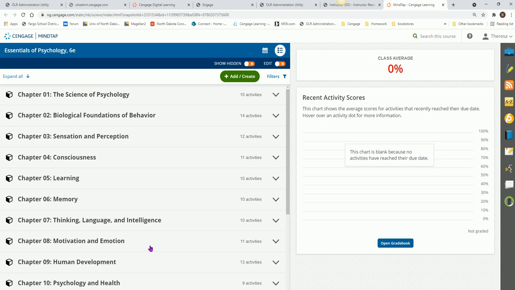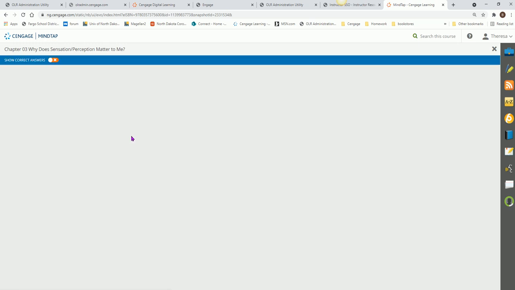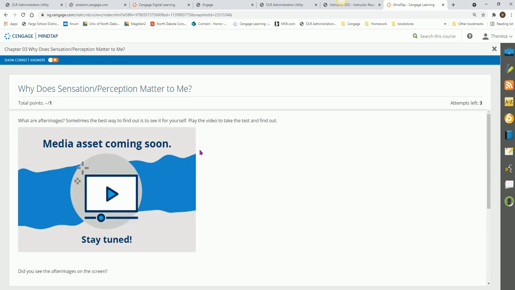So over here is the learning path. It looks like the table of contents of the book. It doesn't matter what chapter we talk about, it's going to start out and run the same way. Everything starts out with "Why does it matter?" That's an age-old question that students have had. So there's going to be something about why it's important.